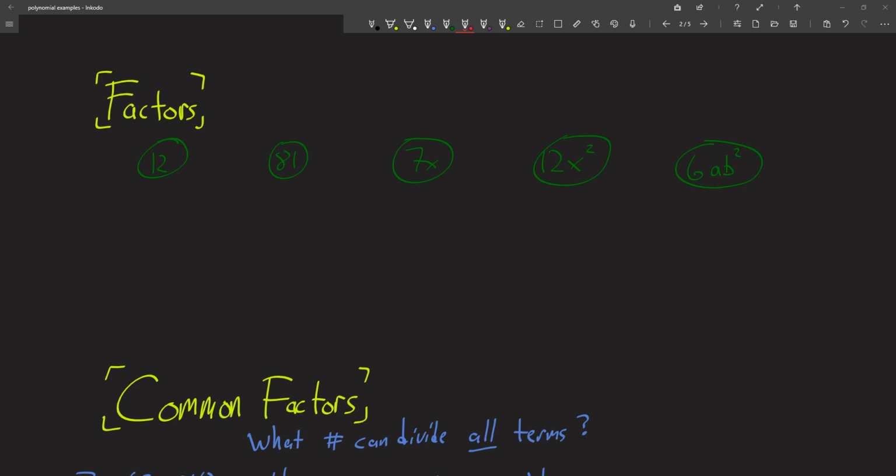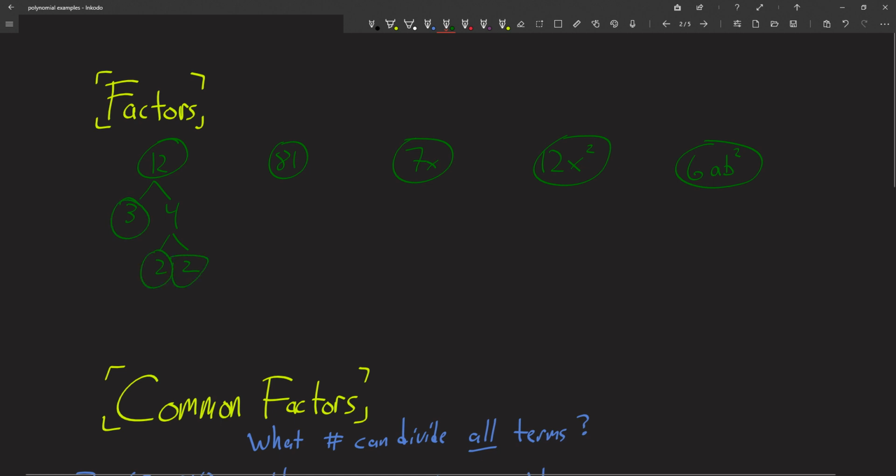Okay, here's a video talking about factoring, common factors and greatest common factors, a little bit of review, and also talking about how it applies to variables as well. So for factoring, we know how to factor. We can factor using something like a tree. We can say 12 is 3 times 4, 4 is 2 times 2. We can get our prime factors that way.